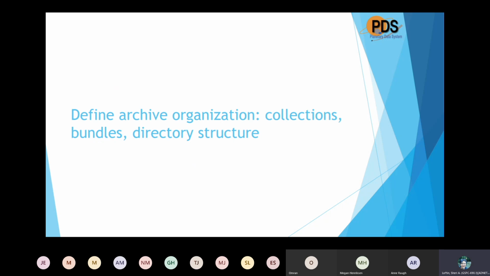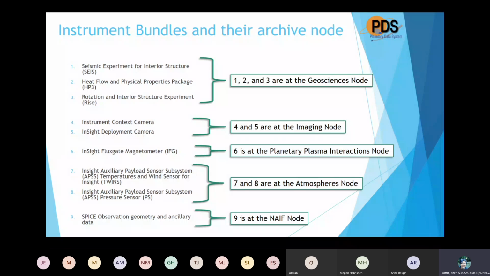All right, now you know what you're collecting. How are you going to organize it? And again, this is completed with the help of node personnel. You're not on your own on this, so you'll get suggestions. So InSight did it by instrument, and they had to do it at different nodes. It's a very large mission, as we stated, so keep in mind that this could happen.